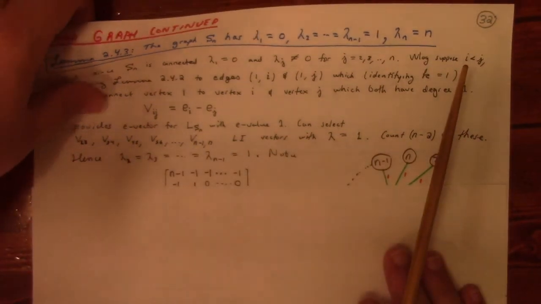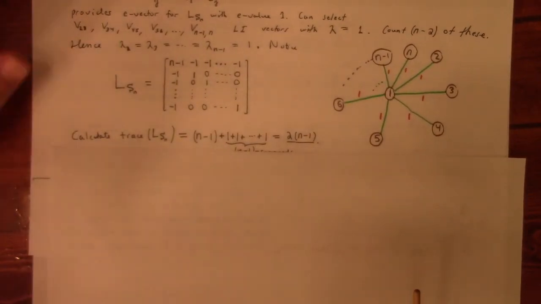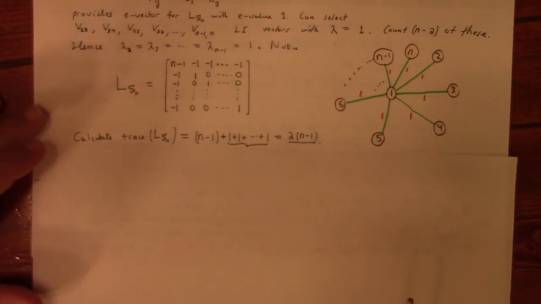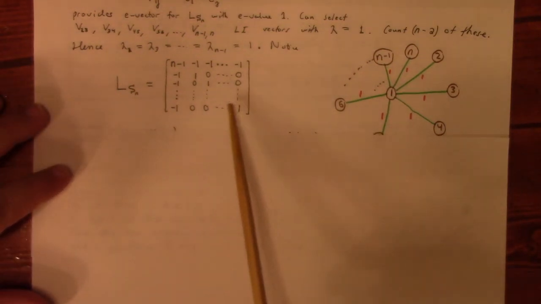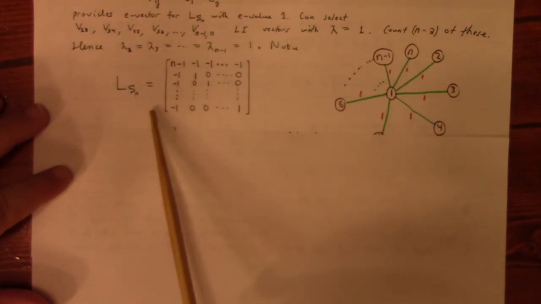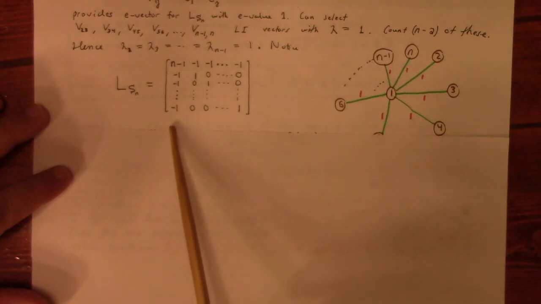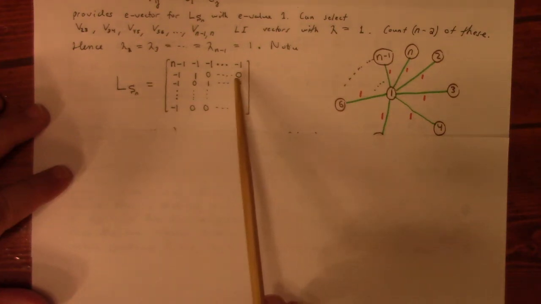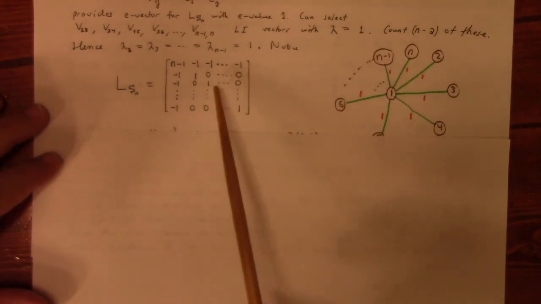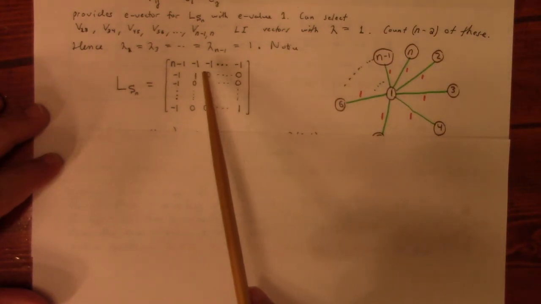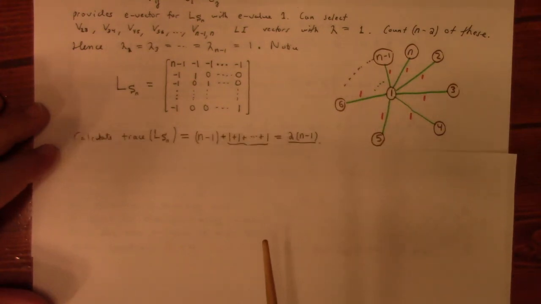But notice that, so I think I argued through this in a probably pretty similar way in one of the previous lectures, and my apologies for the redundancy here. But anyway, this is the graph Laplacian for the star graph. Notice that the one row and column is connected to everything, but otherwise the others are just minding their own business, right? There's no connection between 2 and 3 or 2 and 4 or 2 and n or anything else except through the 1.